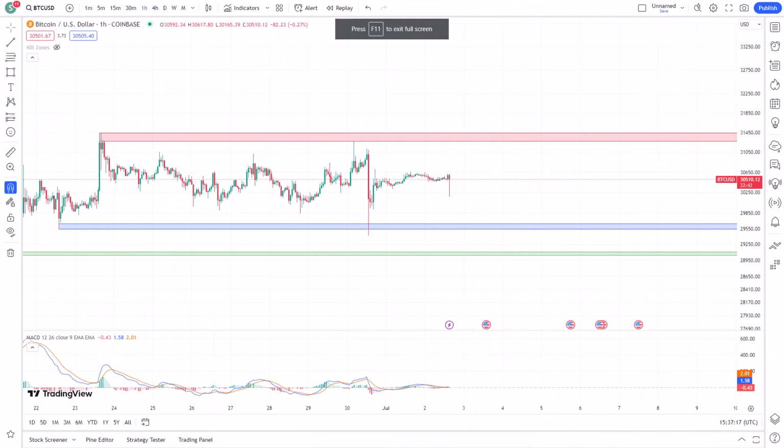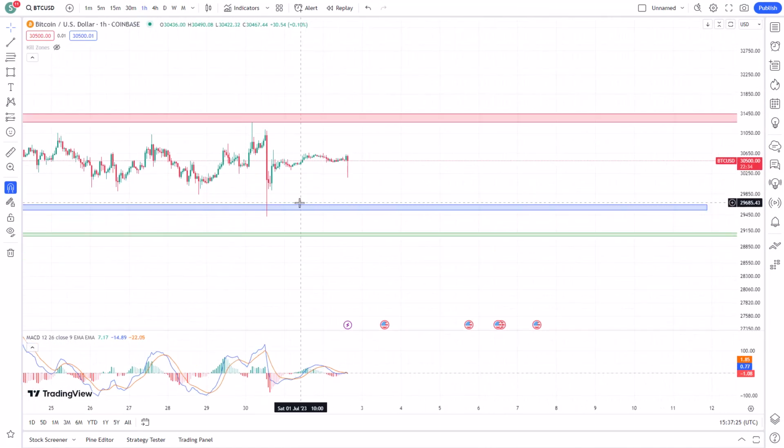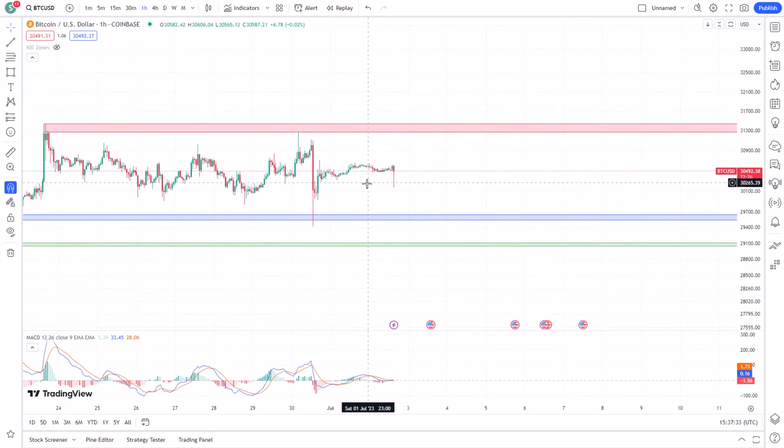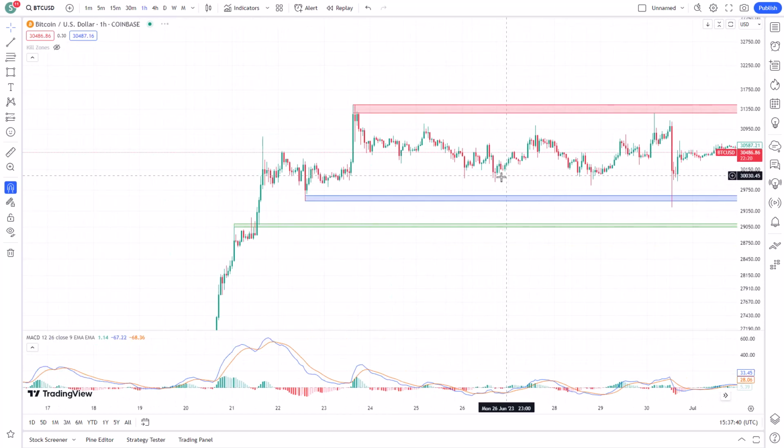Okay, now that we are on the chart, as you can see, we're on BTCUSD on the 1 hour time frame, and as always I have pre-drawn some zones for you. The blue zone, as always, is our trading zone, the green zone is a real-time support, and the red zone is a real-time resistance, which is going to help us to set our TPs and stop loss. And let me show you how I draw these zones.